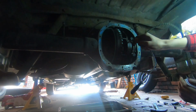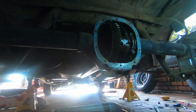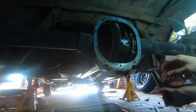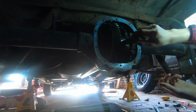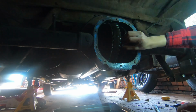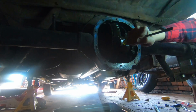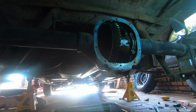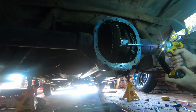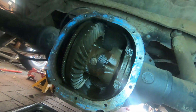Get a magnet, slide it into its spot. So I just went and quickly cleaned up the pin. The pin, there's the thread that locates the pin or locks it in. So that's got to be orientated forward. Slide that in to about something like that. It goes in there like so. So there's our diff reassembled.